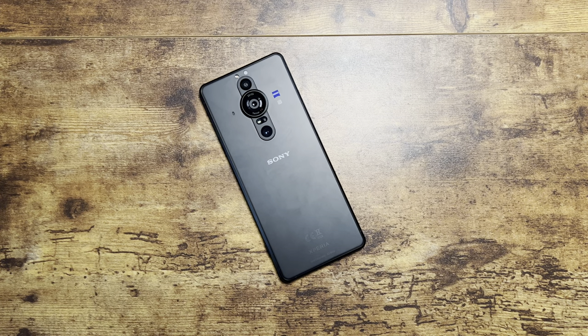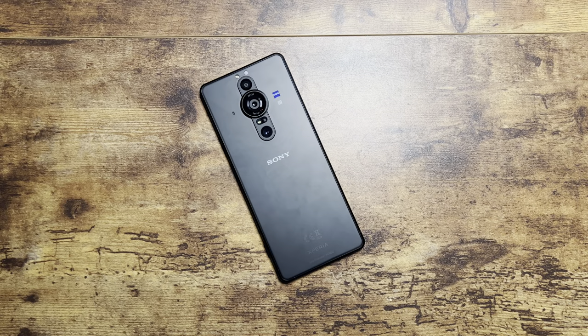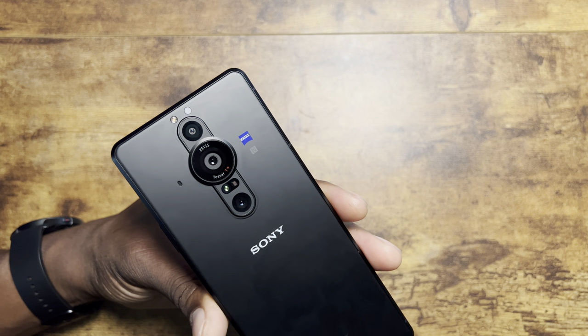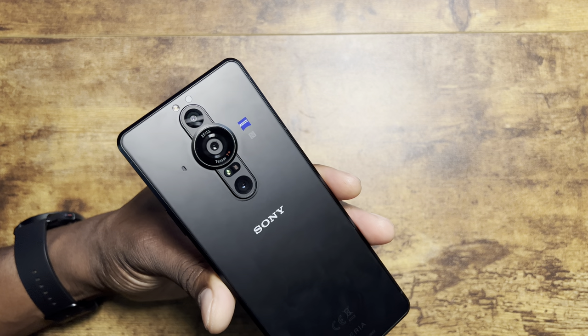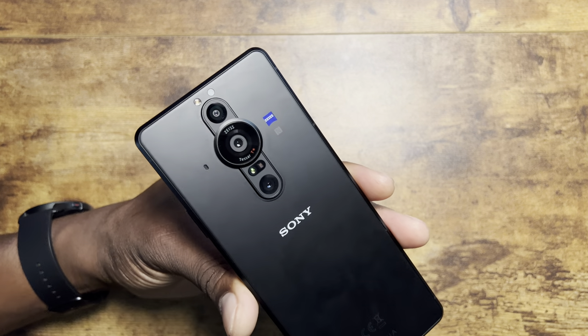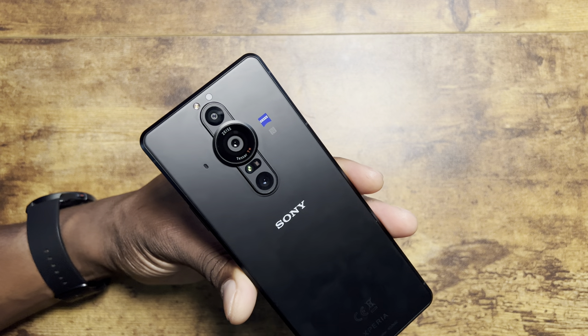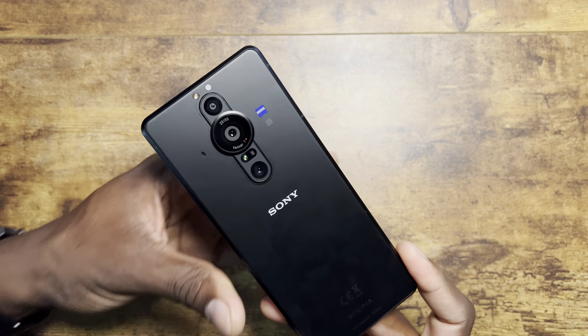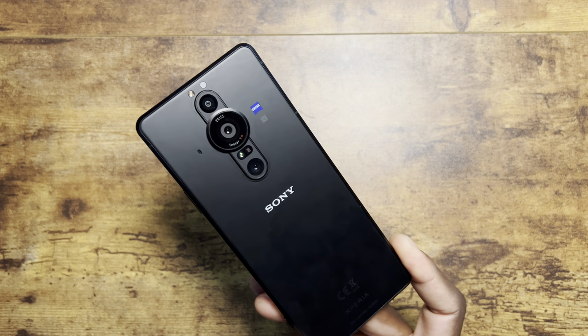Welcome back. I'm Shaman J, and it's been approximately two weeks with this device — the Sony Xperia Pro-I. There is a lot to learn in such little time, and I'm thinking Sony is getting ready to drop something new. This is the one-inch sensor device that people go crazy for. It costs $1,800 at launch, but it frequently goes on sale for $1,099, and it's almost a year and a half to two years old at this point.